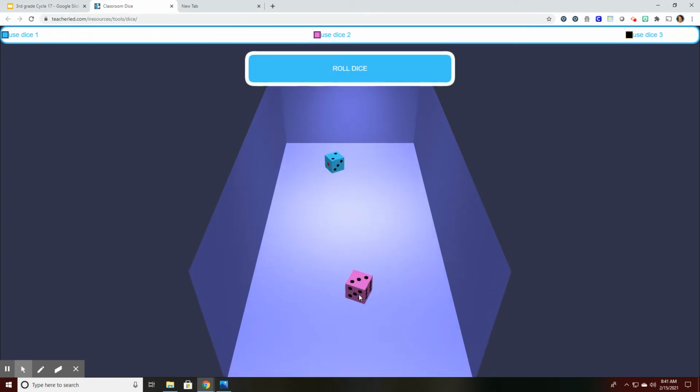So when you roll the dice, you're going to look for the number that's on the top when it lands. Those are the 2 numbers that you'll be adding together. So again, you can make up your own rules. In class, I will be showing you how to make up a score sheet. You are going to be both teams.